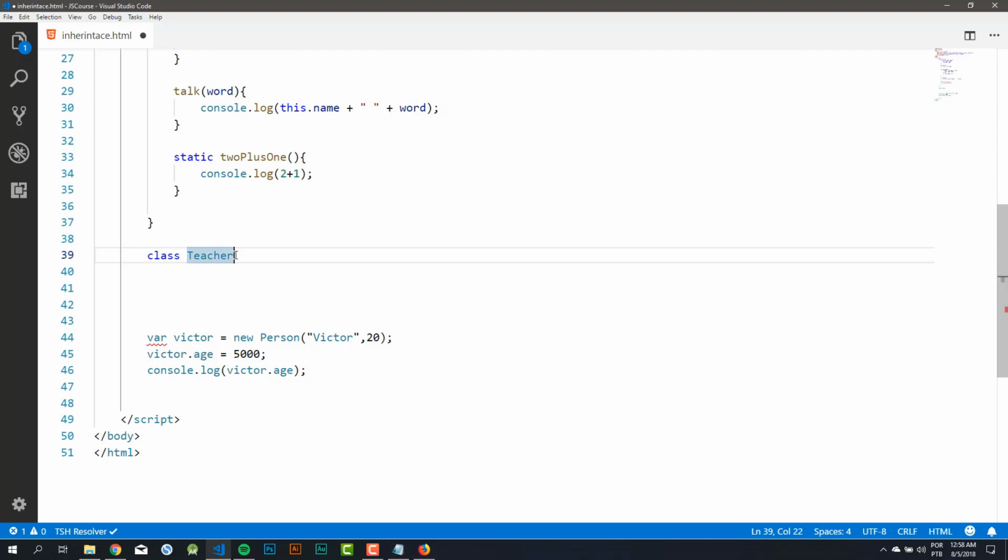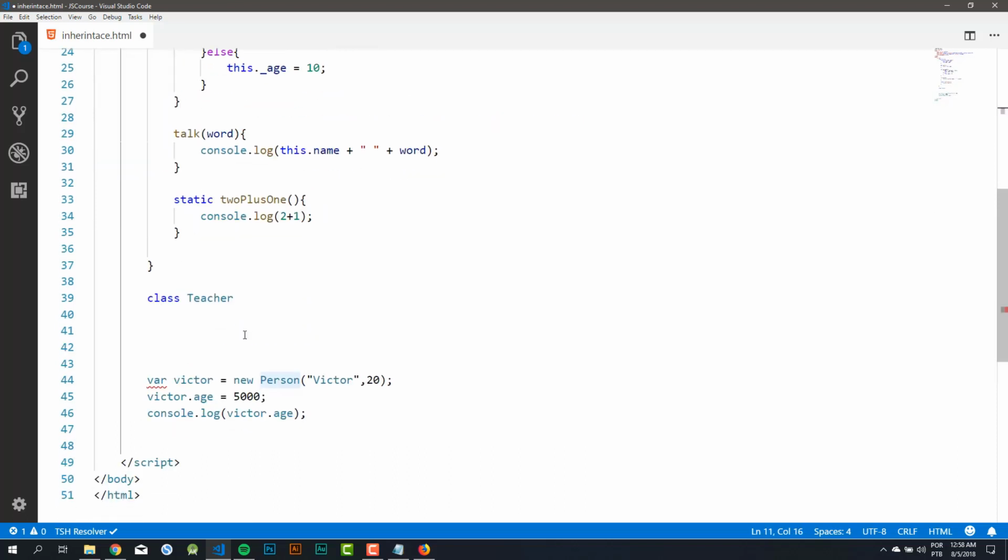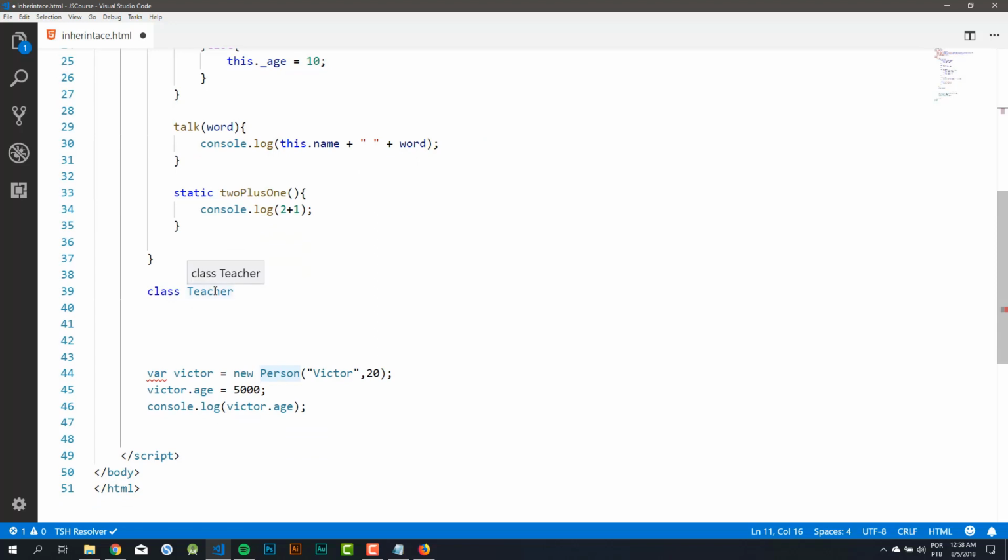And to help us create clean code and reuse our code, we can make this teacher class derive from this person class. And automatically teacher will have all the properties and methods that a person has. All right? So it is inheritance.